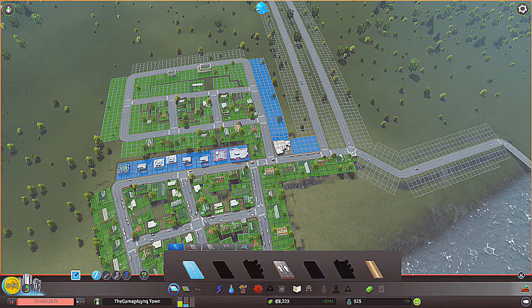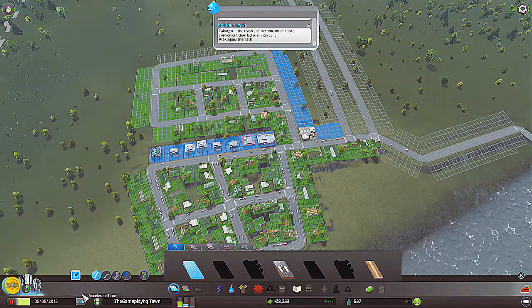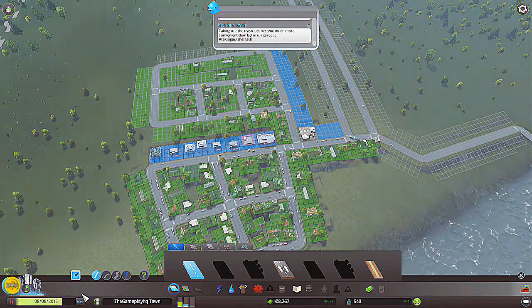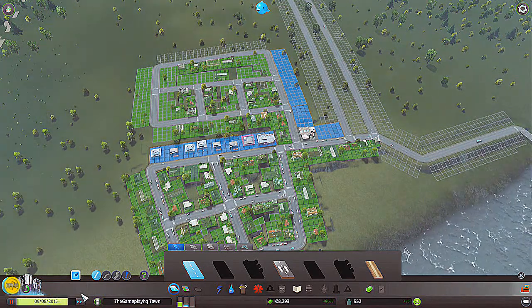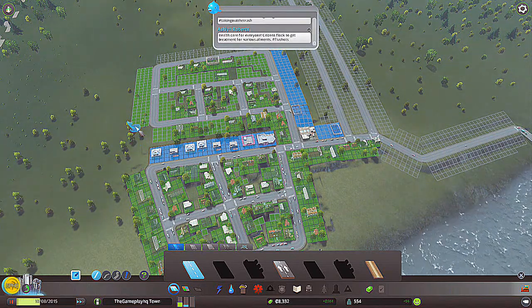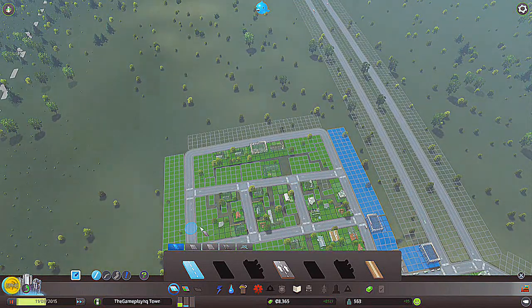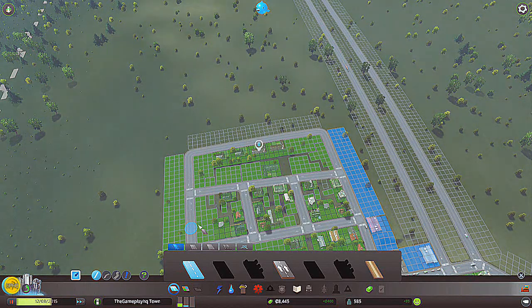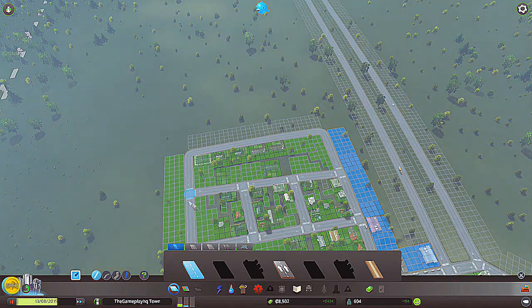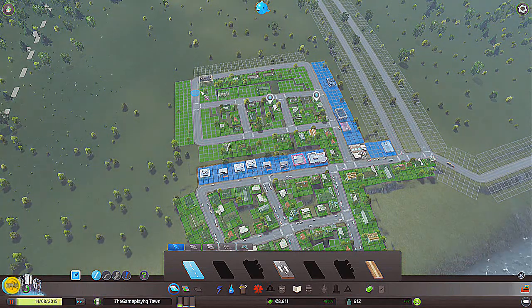Okay. So the need for housing is going up. We're going to take it off pause and let's see how much we're going. Okay, we're at 635. It's dropping, but it should go back up once I start getting residents in. So I'm gonna play this until our next milestone because we're getting close to 20 minutes, and I don't want these long freaking videos.